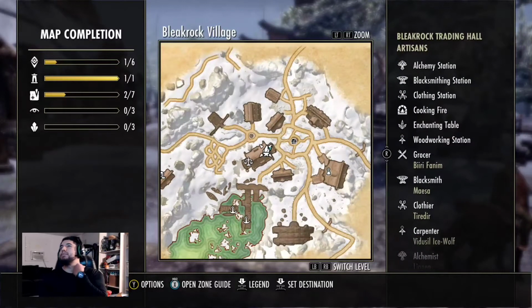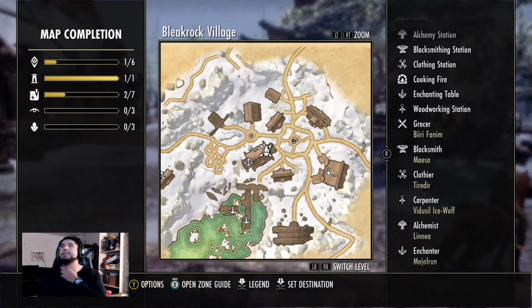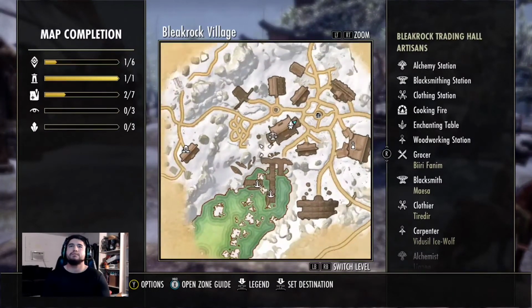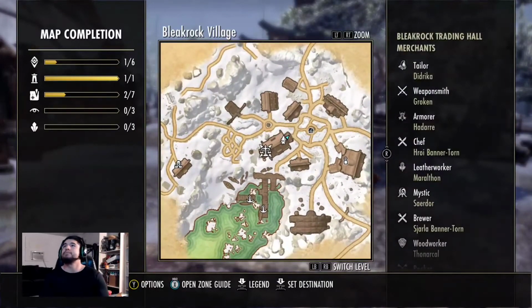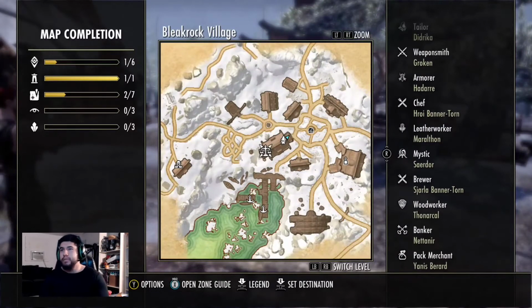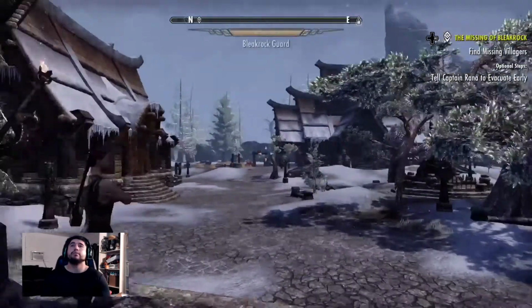Alchemy station, blacksmithing, clothing, cooking, fire, enchanting table, woodworking, grocer, blacksmith, clothier, carpenter, alchemist, enchanter. What is here? Tailor, weaponsmith, armorer, chef, leatherworker, mystic, brewer, woodwork. Okay, yeah. Banker, pack merchant, brewer. Yep, pretty much everything.